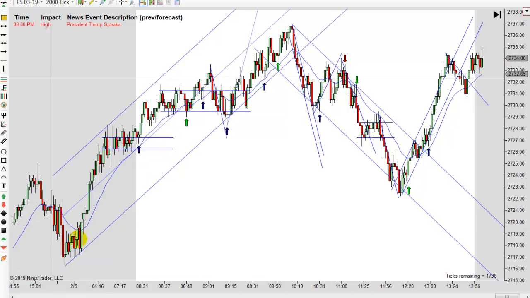Notice how, generally what you'll notice is if the first leg is a real strong leg that moves up like that, the next one's going to be choppier. And if the first one's real choppy, the next one might be real fast. So that happens a lot. So just be aware of that. But that turned out to be a nice trade.